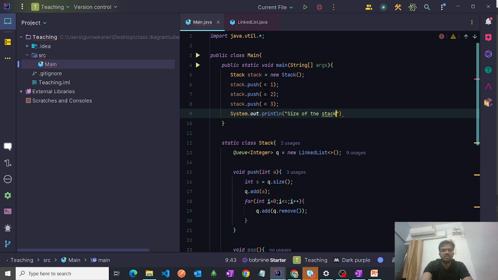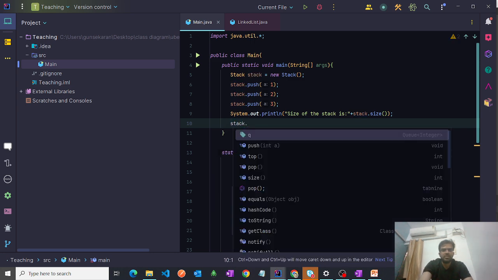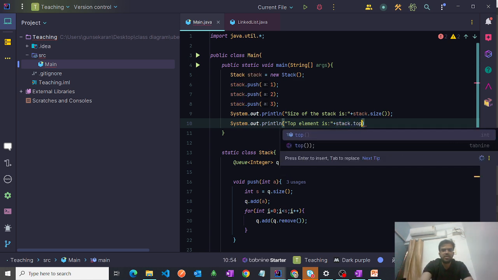So now I am trying to print the size of the stack. Size of the stack is, I'm going to print stack dot size. That's it. Then I'm trying to get the top element. System dot out dot println, top element is, stack dot top.